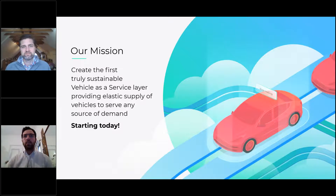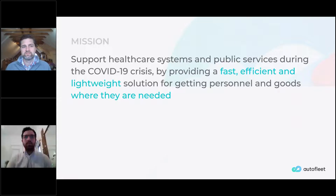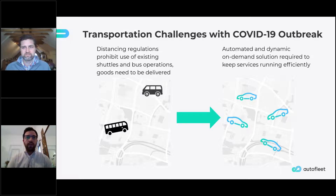In the face of COVID-19, we've seen that cities, public service providers, and healthcare organizations have the same need to transport people and goods efficiently. Existing transportation for healthcare personnel and essential workers just doesn't meet social distancing requirements — public transportation is being cut, large shuttle buses can't be used, and there are new needs to transport people or goods. For example, senior citizens at risk who need food delivered or transport to medical checkups. Transportation needs have become a dynamic problem that cities need to solve very quickly.